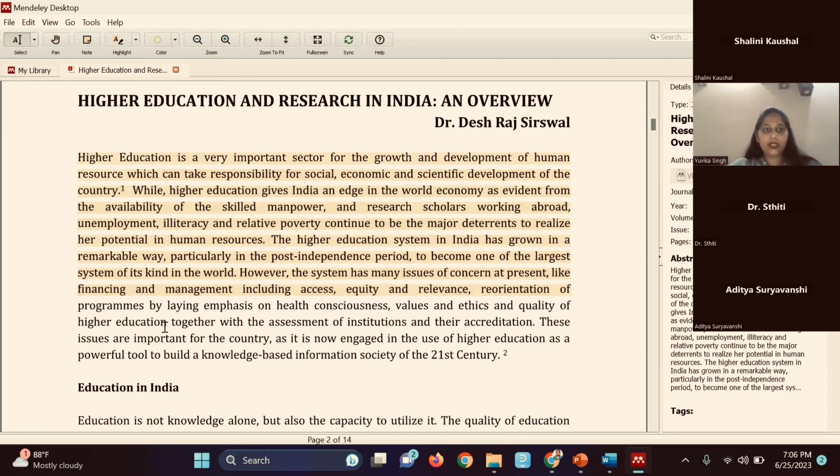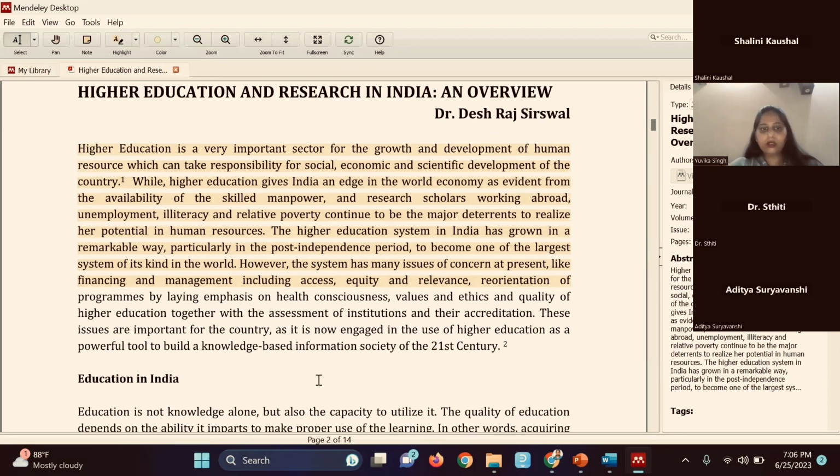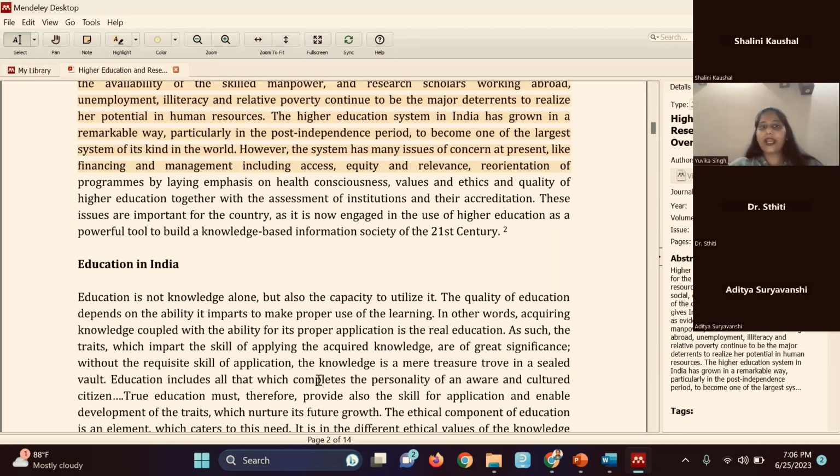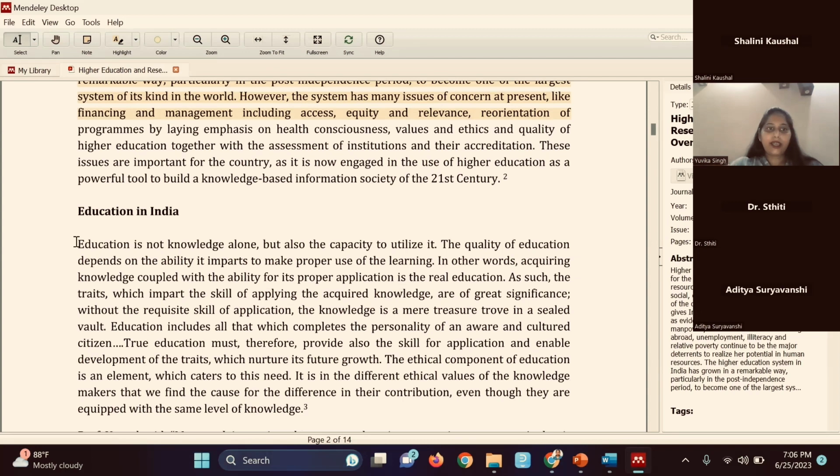Suppose I have used yellow here; yellow is what I have read. And some other portion which I have not read yet, I can highlight with another color. So in this way, you can highlight it.